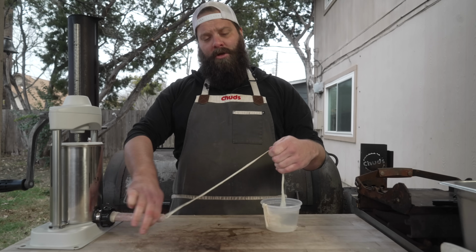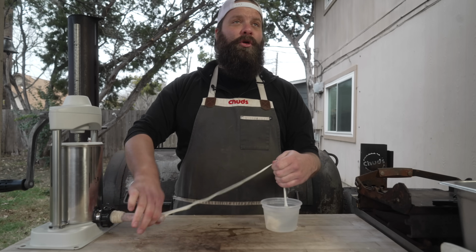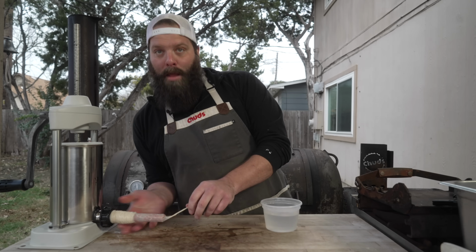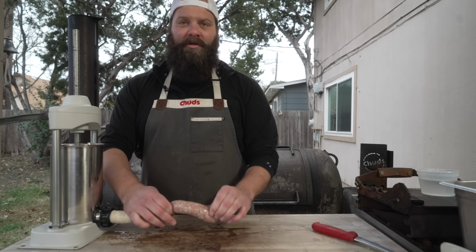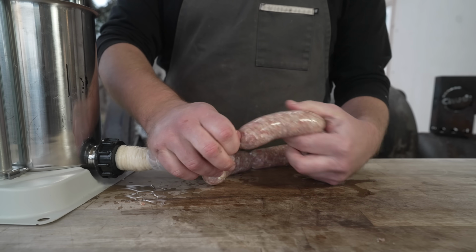Going on with some natural hog casings today. These are the 28mm ones. Well, 28 to 32 or something like that. Tie it off. Snip the tip. And we case. I'm gonna go for some short little stubby guys like that today. Nice and plump. And you could make these whatever size you like.